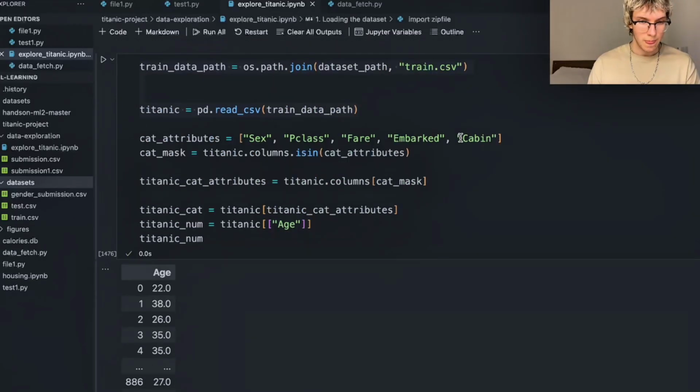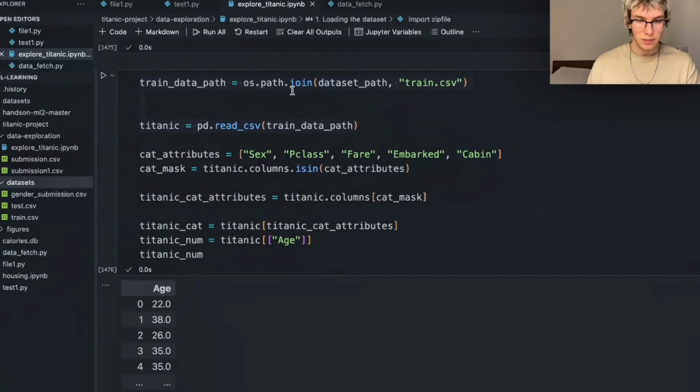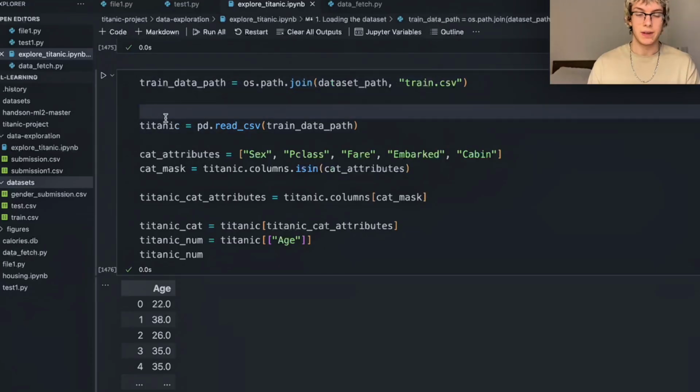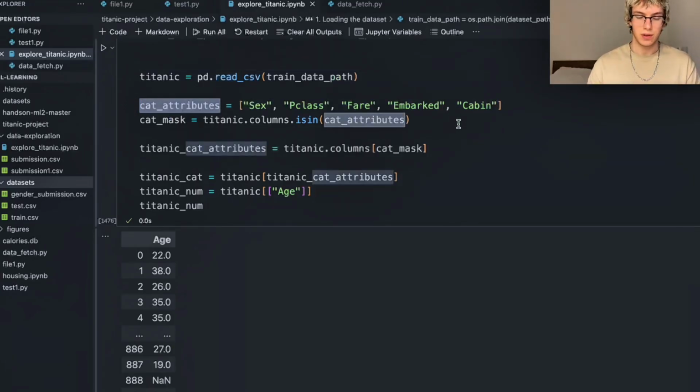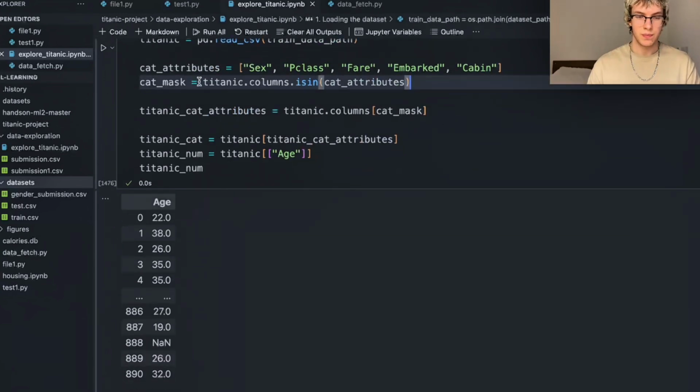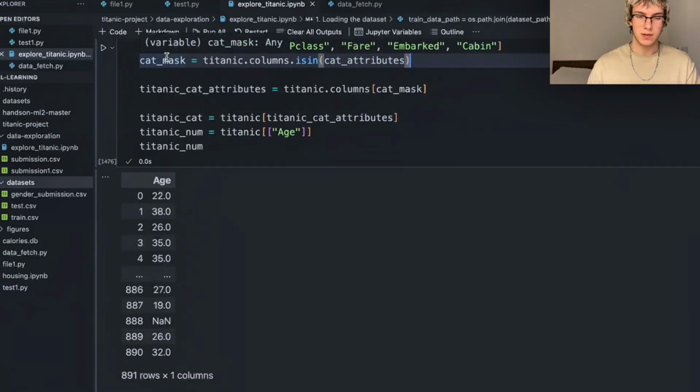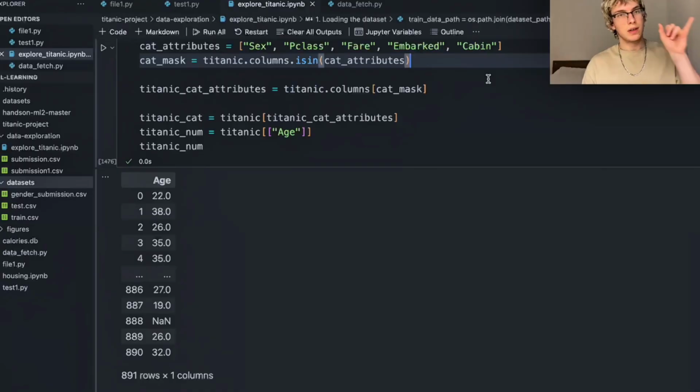Then I actually read the Titanic dataset into a pandas data frame. So I specified the categorical attributes and create a mask to filter out categorical attributes from the numerical.